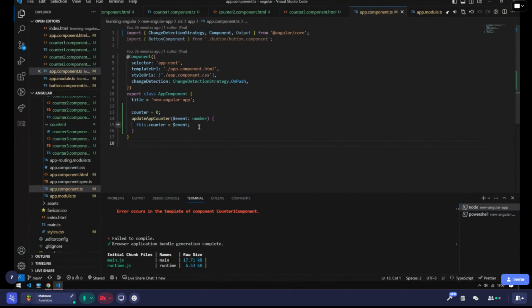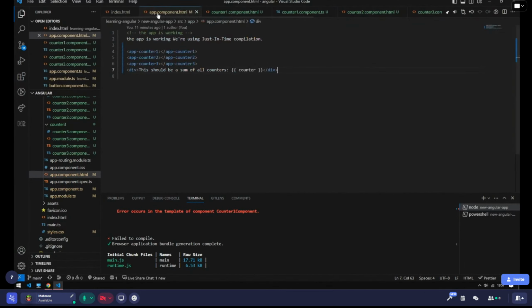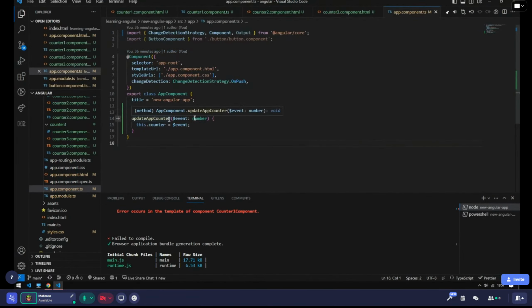So do we add it here, like we did there? So app counter 1 now has an output, and you don't listen to it. Not here. First in template.